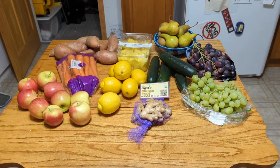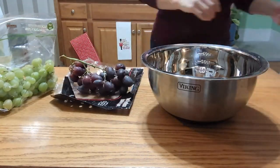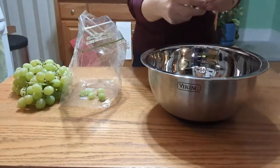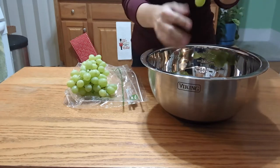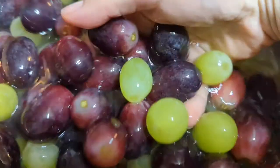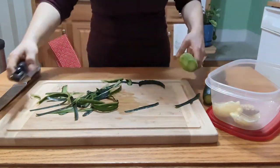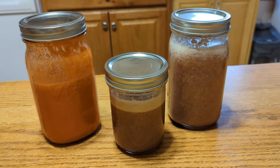I did some prepping last night because I knew that today was going to be really crazy and really busy. I got up a little bit earlier than I typically do this morning just to make sure I was allotting enough time to make my juices — breakfast, lunch, and dinner juices — because I was going to work, and right after work coming home, taking care of our pets, leaving to pick up my partner at work, and then going to the show. So knowing all of that was coming, I wanted to plan ahead as much as possible. Last night I washed and chopped all of my produce for all of those juices.